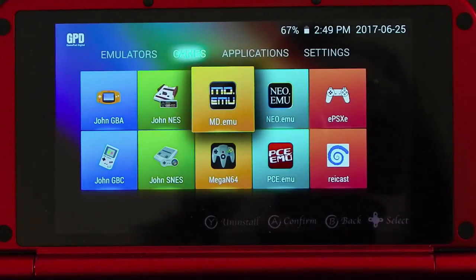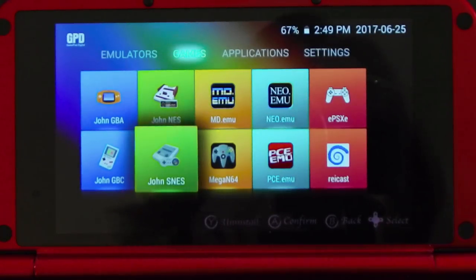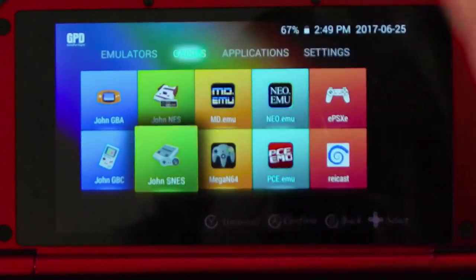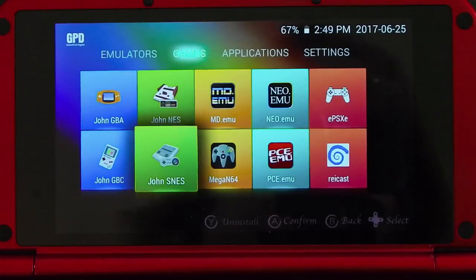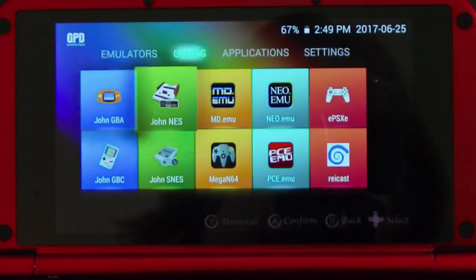The MD.emu, which is Mega Drive, is the best Sega Genesis Mega Drive emulator on the Android scene, in my opinion. And everybody always swears by SNES9x, which was ported by the same guy for Android, but on this device, it was kind of lagging, so I highly recommend picking up this one called John SNES. It's a very smooth experience. And the reason I have all these other ones is because I've had them for years, and so they work well.